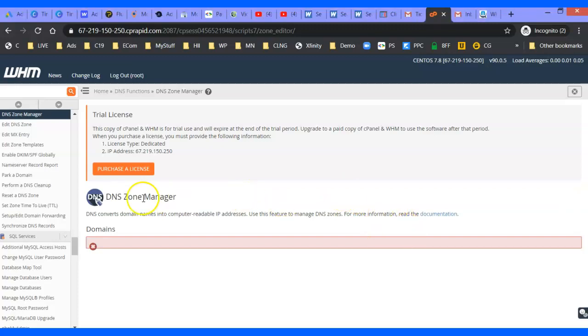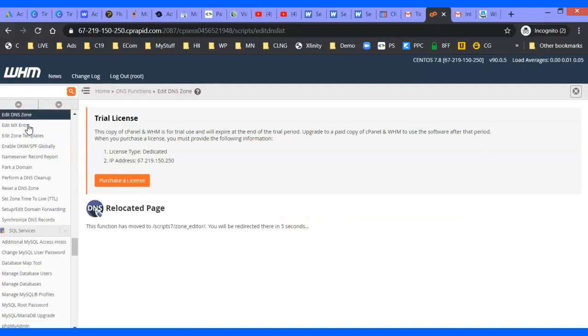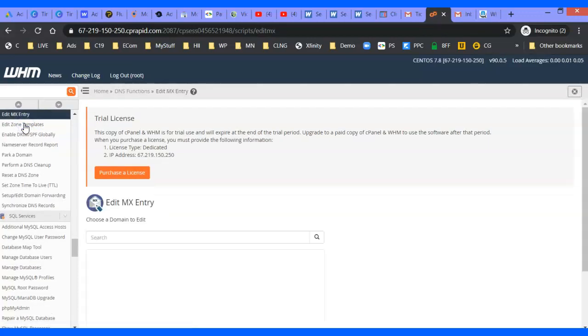Again, DNS zone manager, we don't have any domains, we don't have anything here. We have not added any domains. Edit DNS zone will be editing the file. Edit MX entry is editing DNS settings for the mail settings.